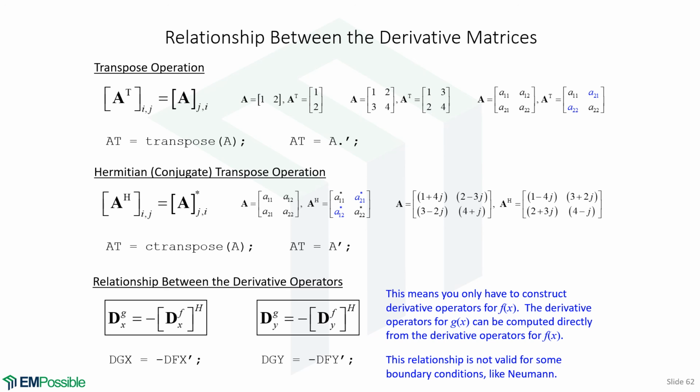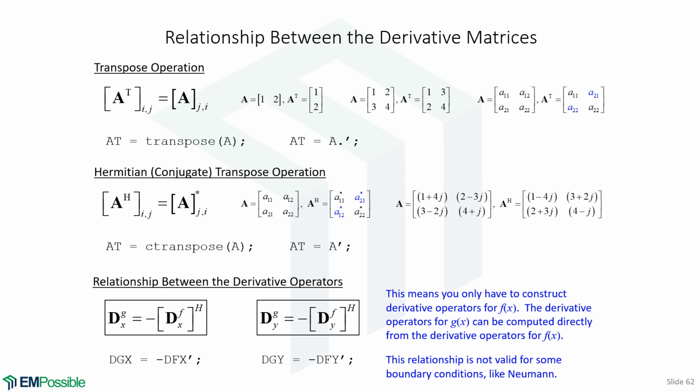Our derivative matrices have a relation, and it's related to the transpose and more specifically the Hermitian transpose. If we remember what a transpose operation is, we're essentially flipping a matrix about its diagonal. So we identify its diagonal and then just swap all of the off-diagonal elements symmetrically. That's a transpose. The Hermitian transpose is first a transpose, so you do that first, and then take the complex conjugate of everything. Now it turns out our derivative matrices are related.